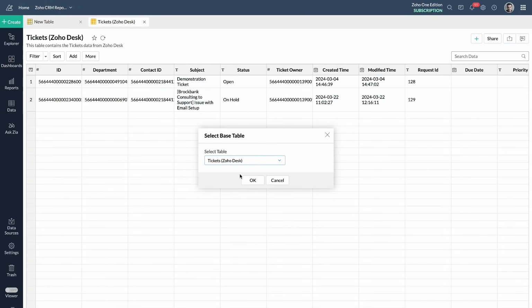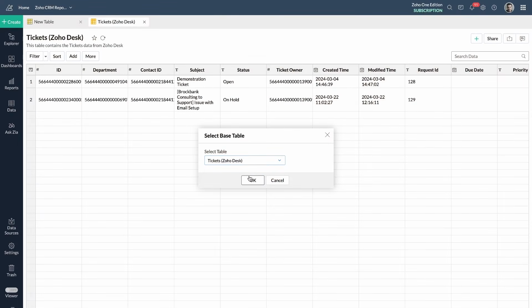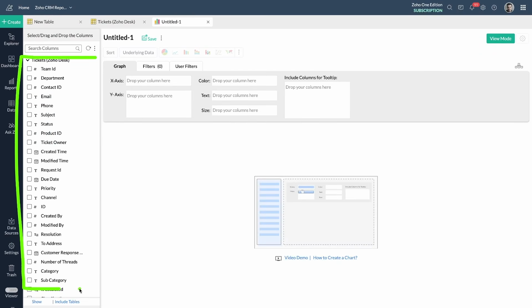And you can see when I create a new report, it asks me to select a base table, in the same way, if you watched the last section of this video, that Zoho asked me which module I wanted to build reports on when I was inside of Zoho Desk specifically. So in the same way that I did that in Zoho Desk, I do that here in Zoho Analytics, and then I can determine what data points I want to bring into this report.